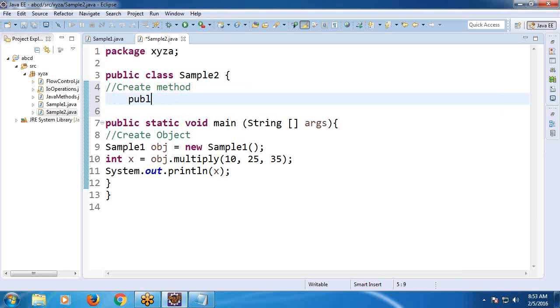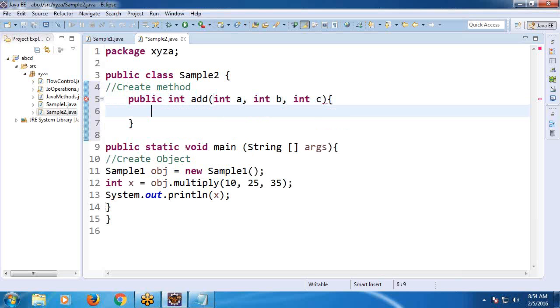Suppose public int add, suppose int a, int b, int c.